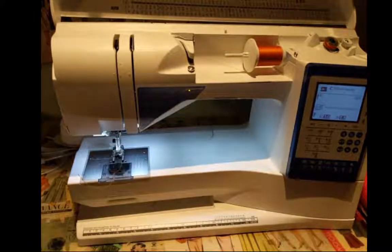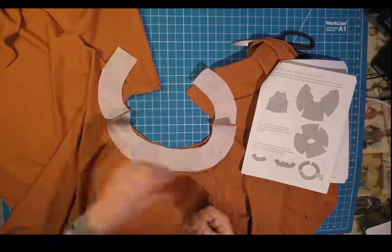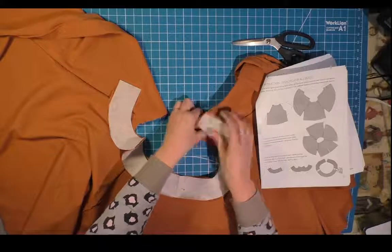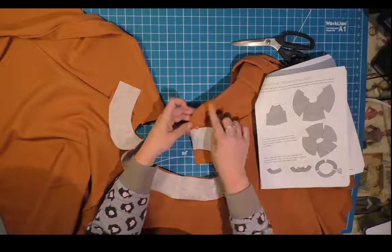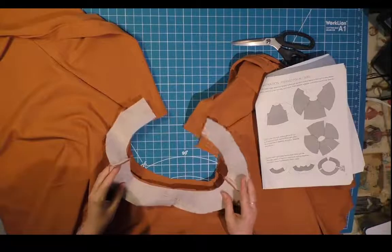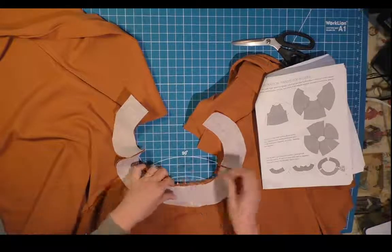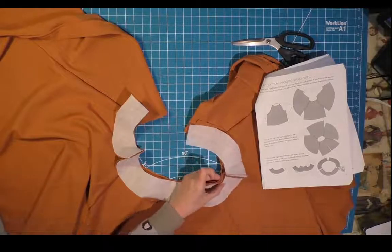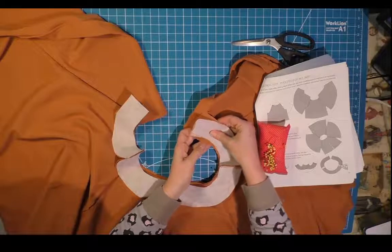Okay, now get back to the overhead camera, and we're going to lay that on the neck edge of the shirt. And oh my god, I did it again, you guys. I totally messed you up. I did this too soon. That's okay. I'm going to lay this on and start to pin the facing edge to the neck edge of the shirt. It's like I'm not capable of just following the instructions.